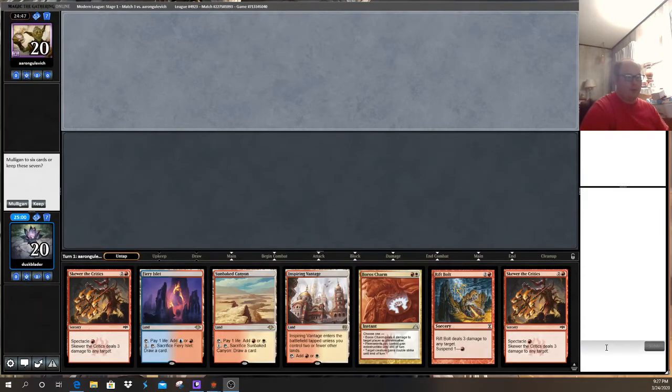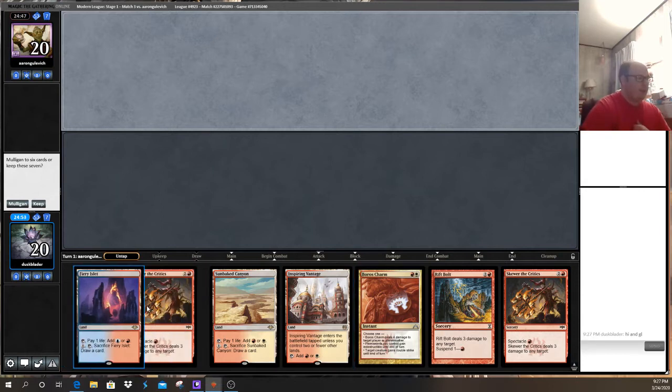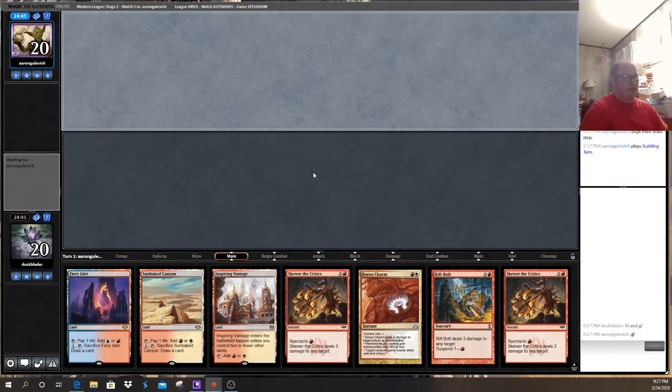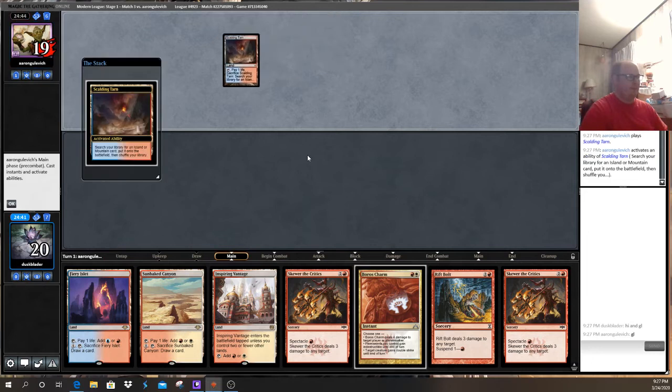We're back for match number 3 on the draw here. This hand's a little sketchy. Not having a 1-drop creature obviously is a downside. I still think this hand's in the range of keepable. Like, Riftbolt into double Skewer the Critics is perfectly fine, so I think we keep it, but still not the best hand in the world.